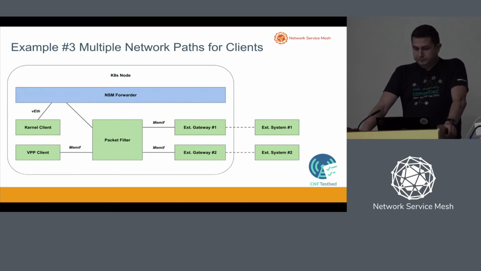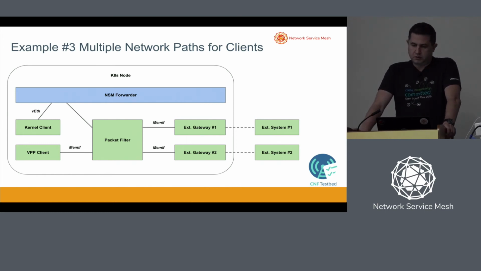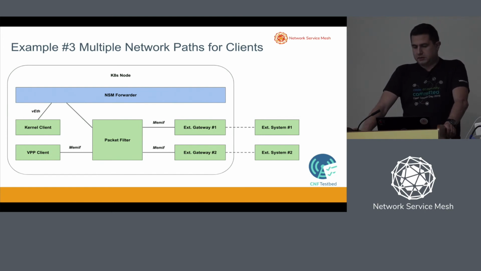But specifically with the CNF, this is again one of the lessons that we learned, some kind of real-world feedback that we are learning from: how do you inject traffic, for example, or how do you send the traffic out of NSM. That's how this gateway concept is implemented. We have been talking about this for a long time within the community. There have been some documents, some specs going around. We didn't settle on anything, so for the time being, we're implementing it here.